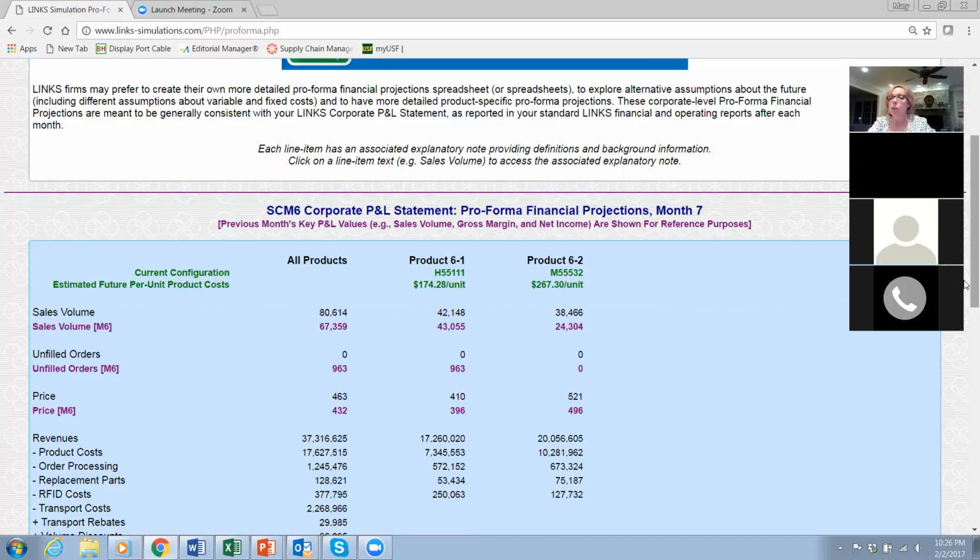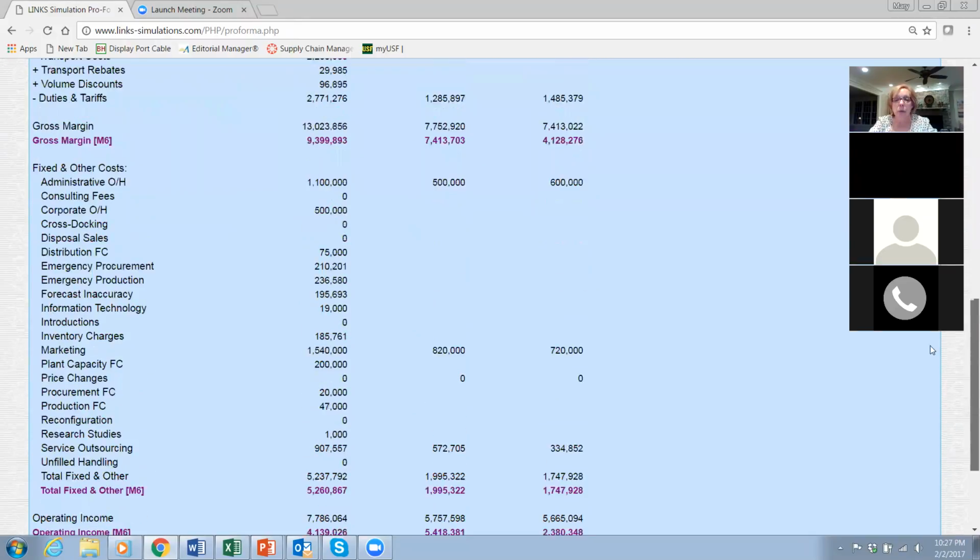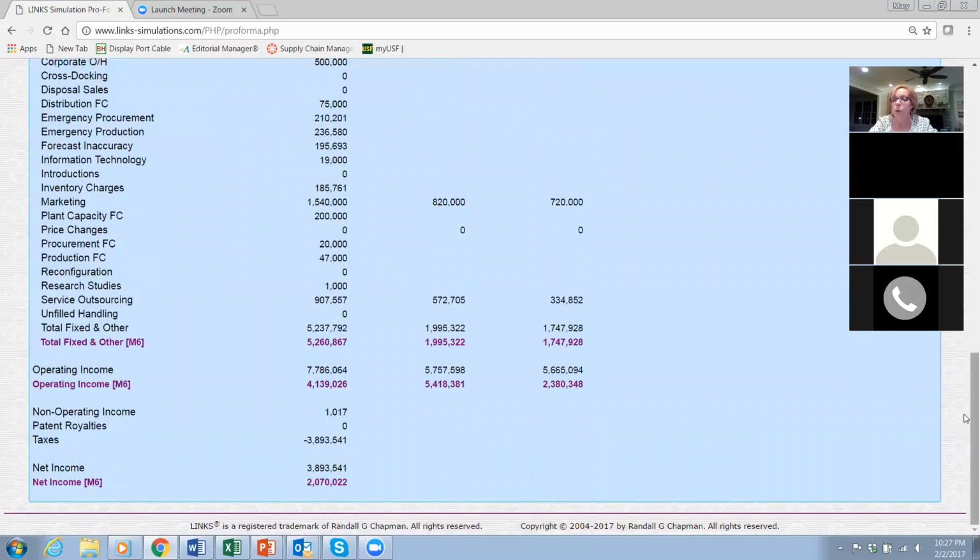So the pro forma is a quick way to ensure you don't have a spurious digit, or that you didn't put in $36 or $46 for something and didn't intend to. I use these fairly often just to see what my decisions look like.